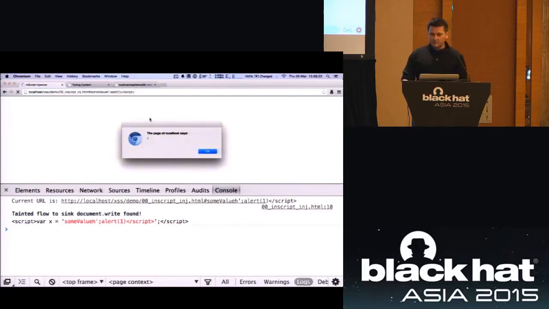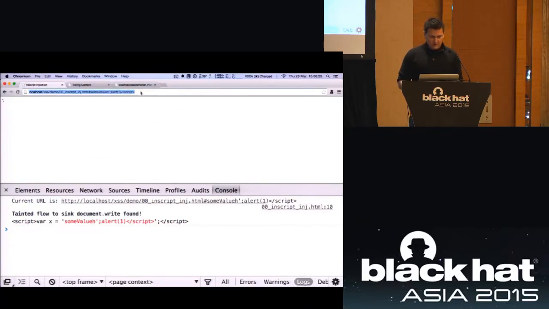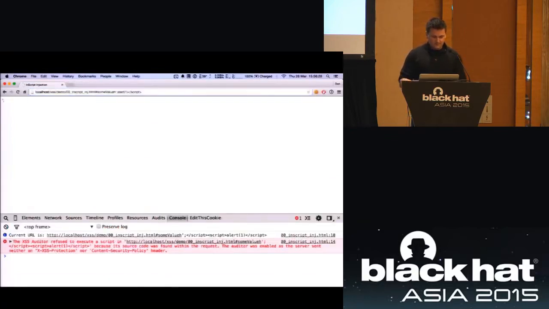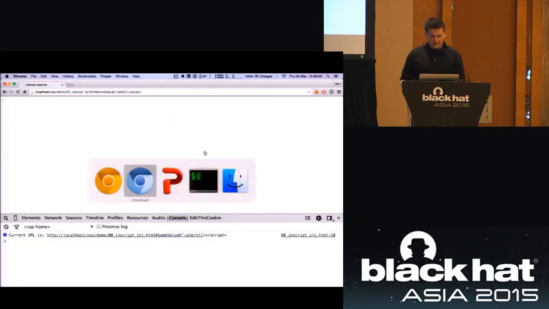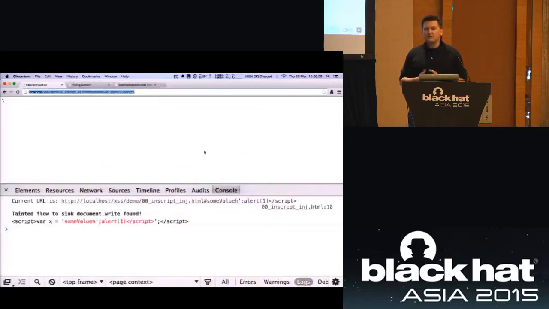We will again see the alert because the auditor is switched off. Now let's go to the Canary version and reload this, and we see an alert(1). In this case, the matching rule for scripts didn't apply. The auditor checked whether there's an opening script tag somewhere in the request, but there is no opening script tag, we just removed it. So this doesn't trigger the auditor, and we bypass it. For this class of bugs, we have three different instances of bugs, but I don't have the time to show all of them. So let's see the second class of attacks.